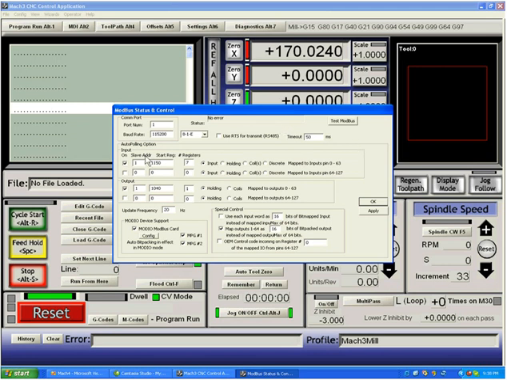First of all, let's take a look at what's in here. Here we set the serial port number that we're going to talk to the ModBus device with. Here we have the baud rate, which is going to be the communication rate to the device. This baud rate is specific to the configuration of the ModBus control that you have or the PLC that you have. One of the first things to do with any ModBus or PLC device is to set these settings and then test your ModBus to see if you have communications.